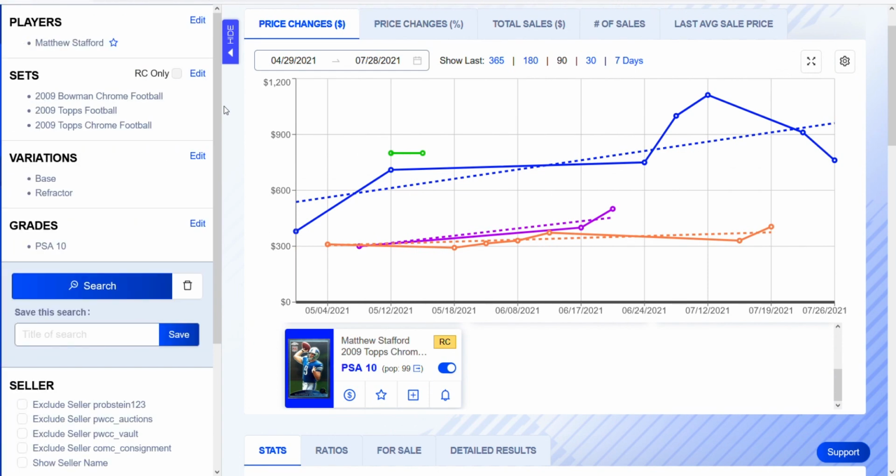Last on the list this week is Matthew Stafford of the Los Angeles Rams. To me, Stafford is the best kept secret in the hobby. According to Vegas, Stafford currently has the 8th best odds to win MVP this coming season, and the Rams as a team are consistently in the top 4 when it comes to Super Bowl odds. The sports bettors, the analysts, and the insiders all believe in the Rams and in Matthew Stafford.